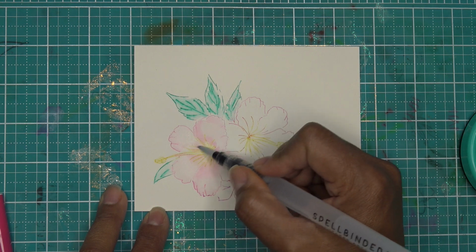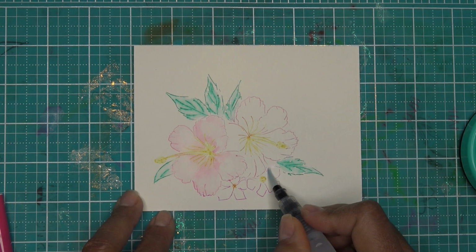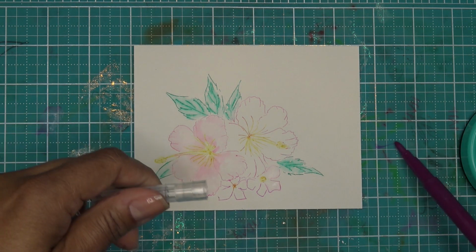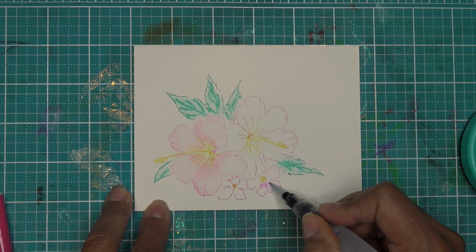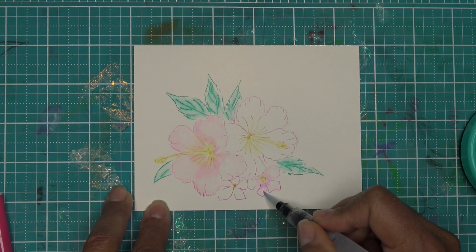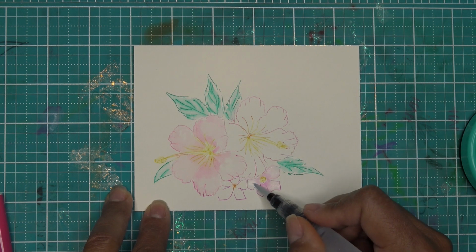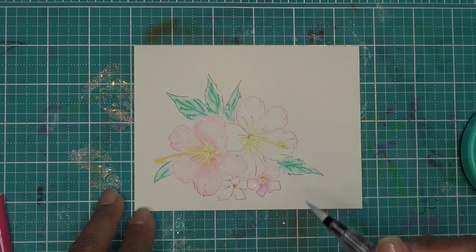And I'll do the same thing with these. And these guys too, I can just bring the color in from the very tip and pull it in. But I did use that purple, the little deeper one, this one. So again, I can get a little more of that going. And just maybe start in the center. And pull that color out. Okay? And I'll do this other guy basically the same way. And I'll be right back.